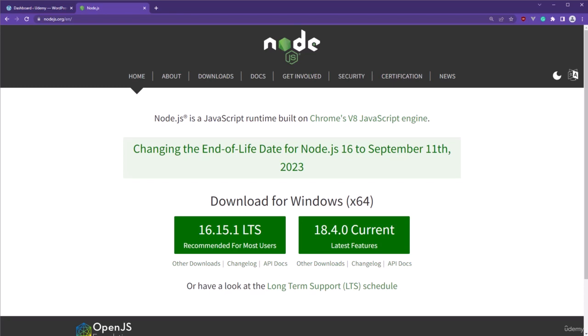This option is available for developers who have developed their applications in older versions of Node. I've already installed Node.js on my computer. I won't be going through the default installation. Luckily, installing Node is like installing any other program. You can click Next until you're finished. During the installation process, you may be asked to install additional tools. You should opt into these tools as they'll be useful for running Node.js.